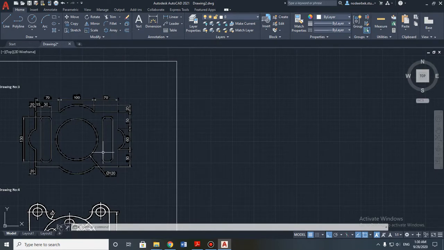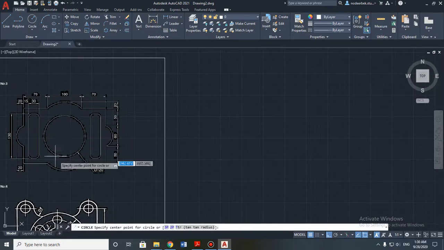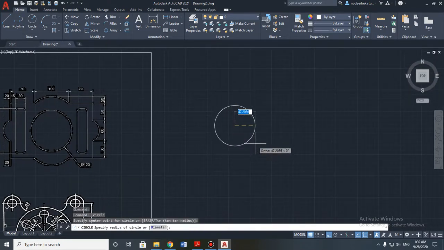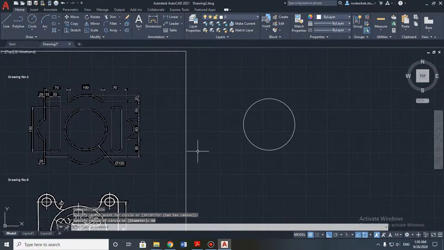So as I said, just we can draw one side and then copy to another side. The diameter of this circle is like 120, so we are building our circle with radiuses, so the radius will be 60 millimeters. 60 millimeters, done.